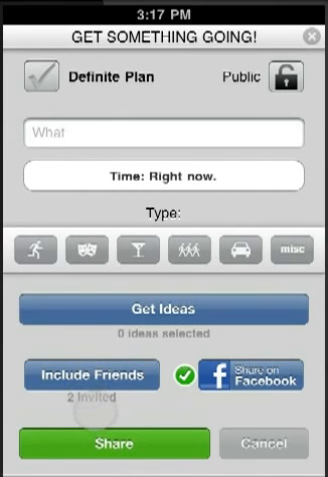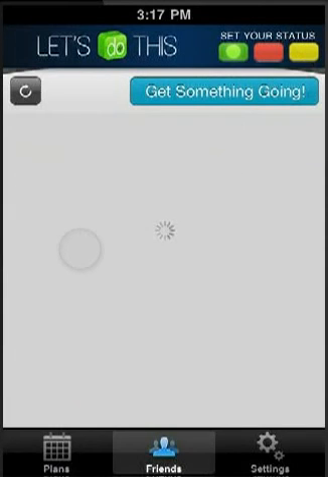Now we made this as easy as we possibly could. We integrated with the contacts in your address book. The app works just like group text for anyone who doesn't have an iPhone. They can even reply with specific commands that the app understands. And it's Facebook integrated, so you could post it out to any of your friends' walls if you wanted to, and you could even tag them using the tagging feature. So that's the simple version of how you get something going.